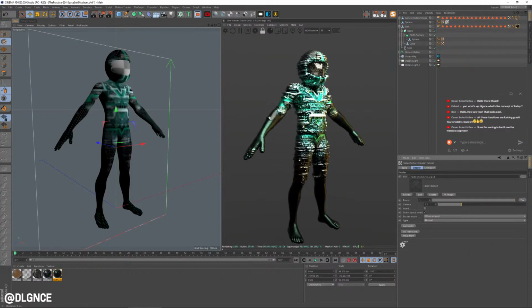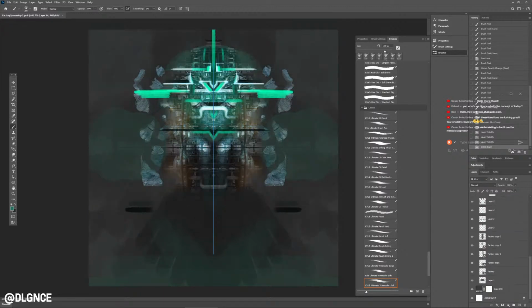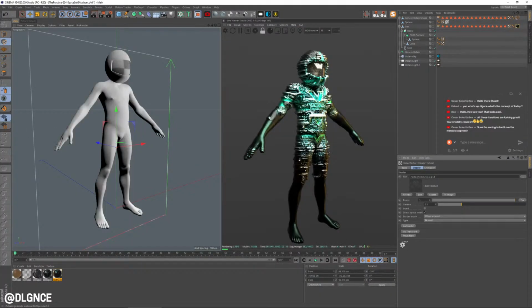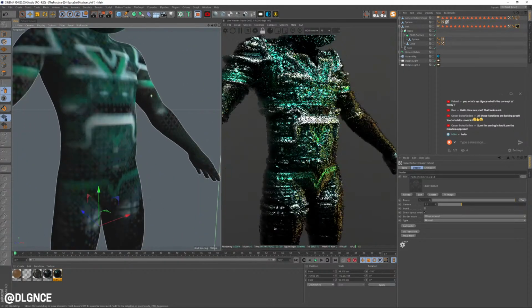Not exactly what I thought it would, to be honest. That's, I think, because we didn't get our transparency just like I'd like it. Let me try that again, this time including the background. That's better. Run that Gaussian blur again, save it, reload. And things are a little smoother. Let's zoom in and check out what we've got.